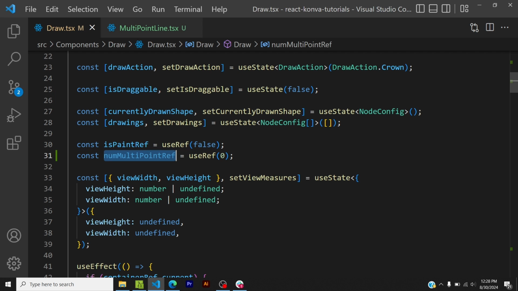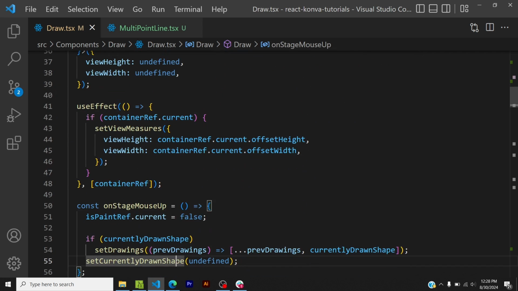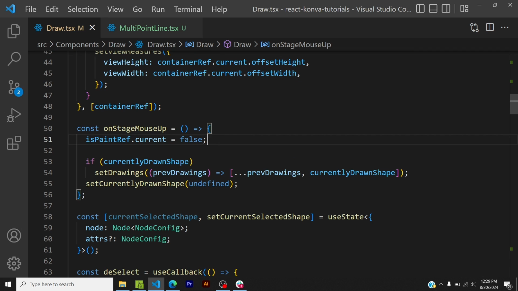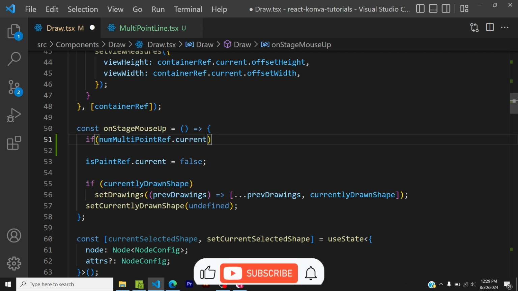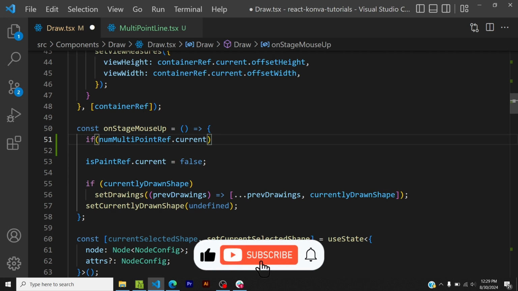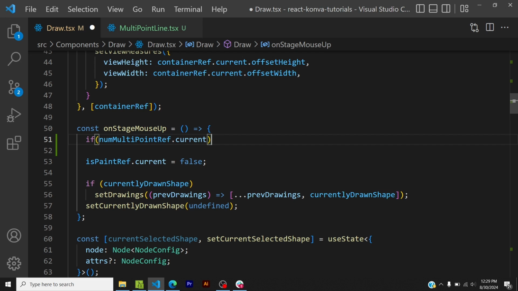So first of all, here I will say if this ref has some value. Initially it would be 0, and it would be 0 when nothing is happening, but when I place the first point, then we will know that I am about to start building the line.